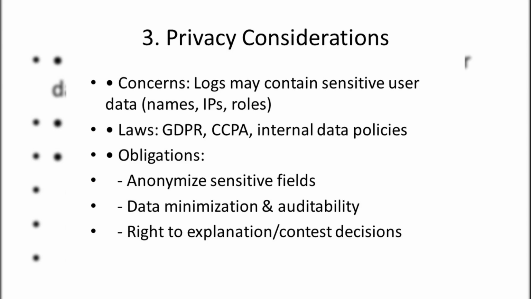Since we're analyzing potentially sensitive log data, like usernames, IP addresses, or message content, privacy is critical. We address this by anonymizing sensitive fields and minimizing the amount of data we store. GDPR and CCPA both apply, especially if employees are located in Europe or California. That means we must provide transparency about automated decisions and offer users the right to access or delete their data. The system is also designed to retain only what's necessary and includes audit logging for data access events.